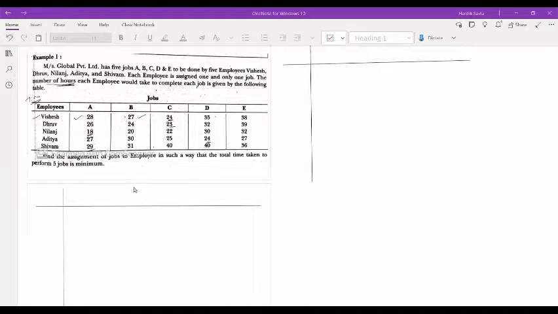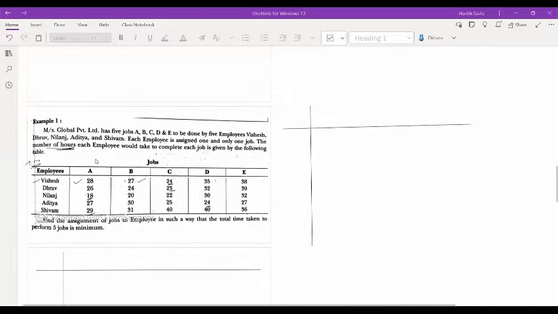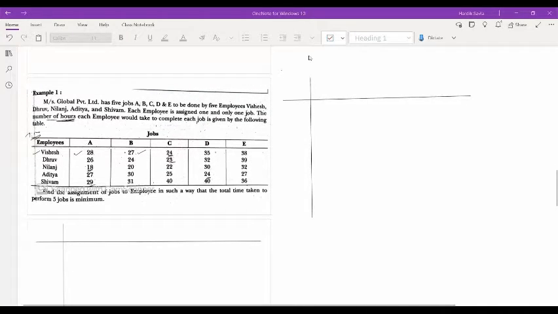Okay, second condition, the problem should be a balanced problem. What do you think? Is it a balanced problem or not? For that, you have to check whether the number of rows is equal to the number of columns. So here, as you can see, there are 5 columns and 5 rows because there are 5 jobs and 5 employees. So obviously, this is a balanced problem, and hence it satisfies both of the basic conditions, and we can now solve it further. So for solving it, what is the first step that we did in our previous sum also? The first step is row minimum.